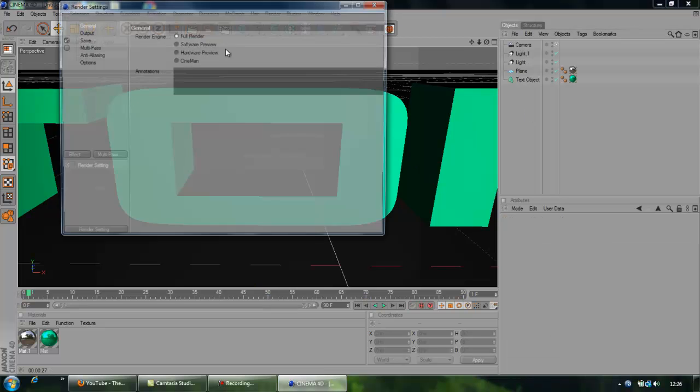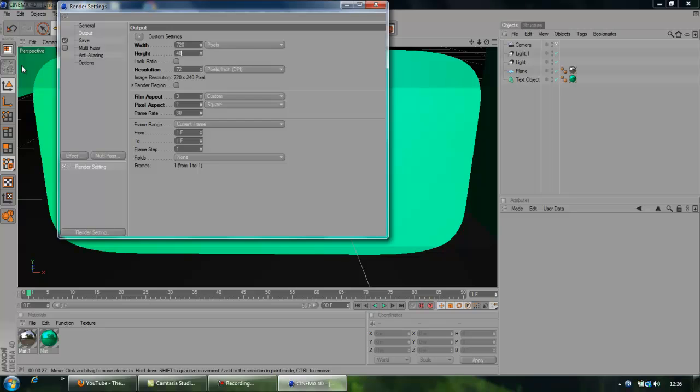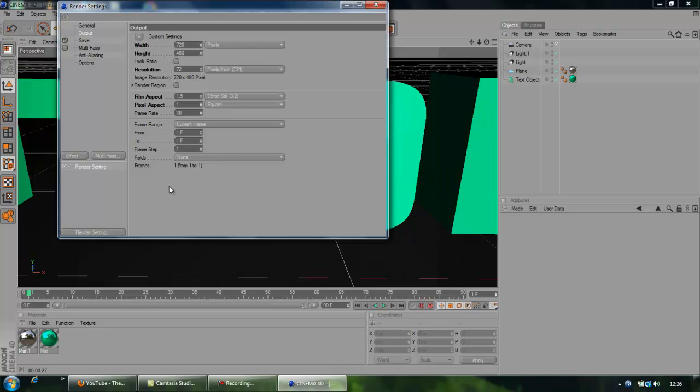Now we're gonna look at our render settings. We're gonna go to output. And it depends on how strong your computer is. I'm working on a Vaio laptop, so it's not really a computer designed for this, so I'm not gonna make the quality very high. I'm gonna make it 480p. And you're gonna press here from frame 1 to your last frame. That's really important, because if you don't do that, it will just be one image or half of your animation. So don't forget to do that. And here you can change the frame rate, but I'm not going to do that.